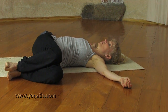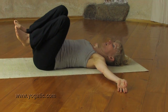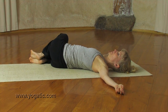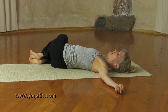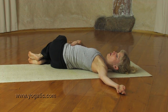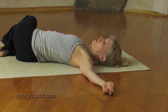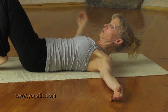And again, you can hold this one for 3 minutes. On an out breath, bring those knees back to center and then release them down to the other side. Three minutes on this side. Keep the opposite shoulder always grounded. Draw those left ribs a little to the left as you lie in this pose to get more stretch. And after those 3 minutes again, you come back to center, and then it's time for the final pose.